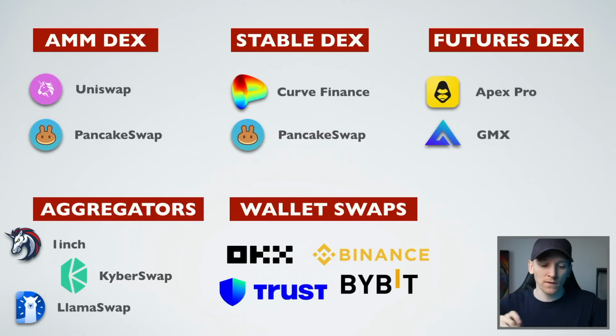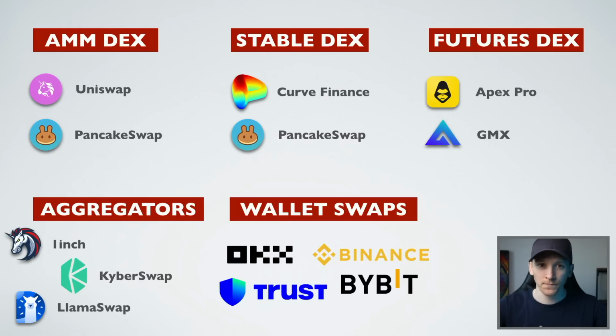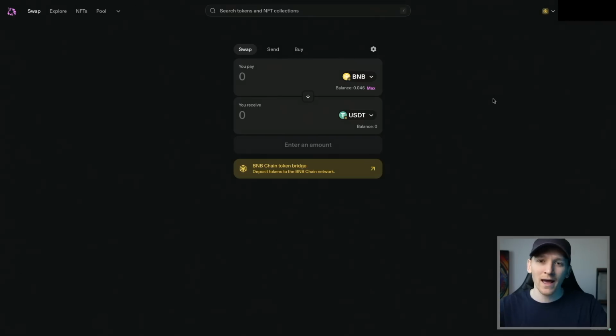The first type of DEX we'll look at is the AMM DEX, or the Automated Market Maker DEX. It's really the main type of exchange. You're going to be able to swap one token for any other token, and Uniswap and PancakeSwap are definitely the number 1 and 2 here. So Uniswap is really the main go-to exchange. PancakeSwap actually uses Uniswap code. It just kind of rebrands it and goes after a different segment of the market.